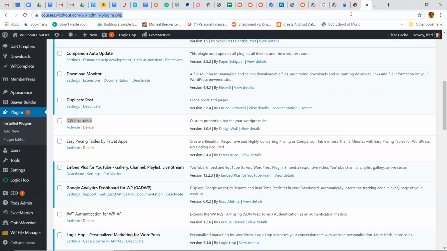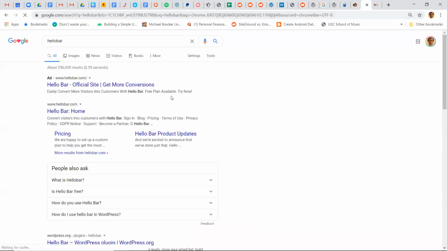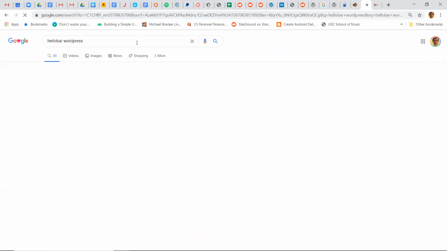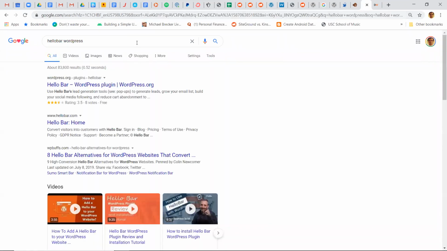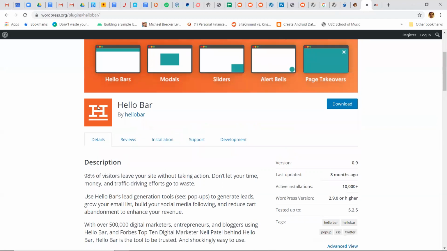Basically, the thing that this is called in general is called a hello bar. So, okay, hello bar WordPress. Let's see what there is. Yeah, so there's a hello bar WordPress plugin. Looks like it's only kind of meh in terms of ratings. We've used this in the past, and it was pretty good.